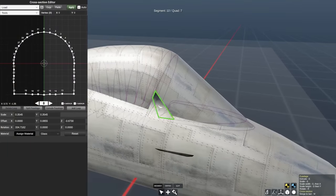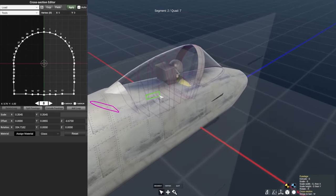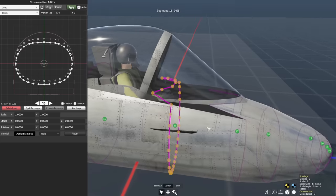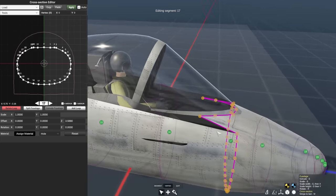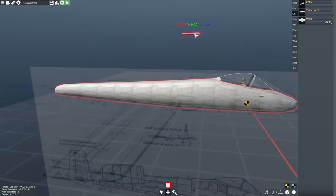To do that, we just do the drop down, assign material. We can get a really nice glass going. And obviously I did the same to the interior. Obviously we don't want that metal sheet going through Pilot Jimmy here, so I changed it all to the hole material, and then it's just a tedious process of changing the alignments so everything fits nice and snugly to the actual canopy. Okay, so now we are on to the wings.